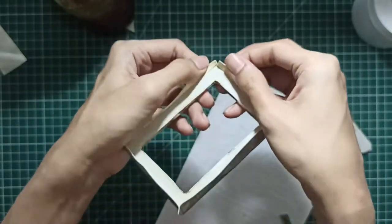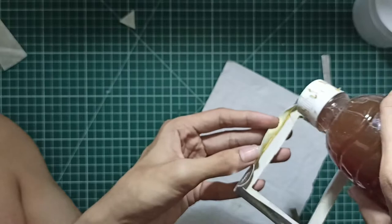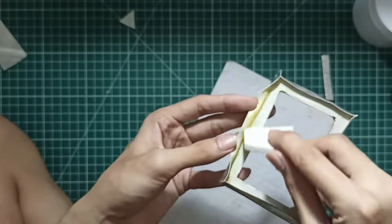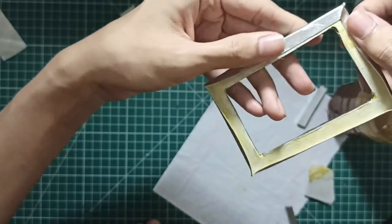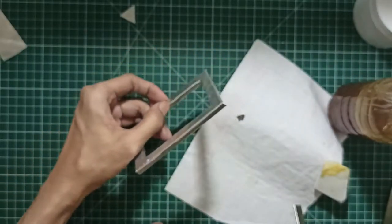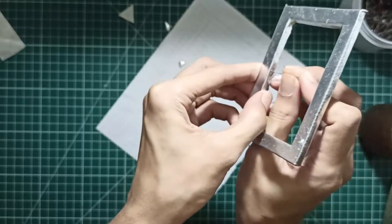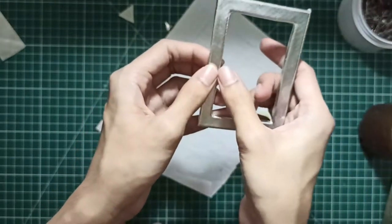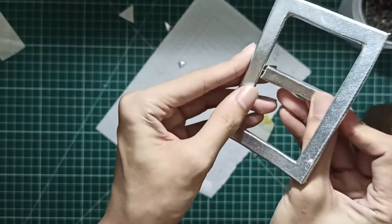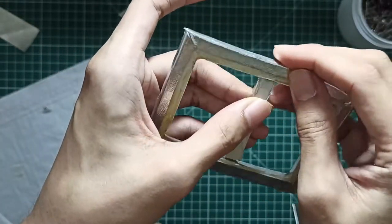Then, here I want to fold the rest of the synthetic leather to the back of the EVA foam. You can also just cut it off. Mark the center of the buckle and make a small hole. Attach the center of the buckle and apply 2 to 3 drops of super glue on each side.